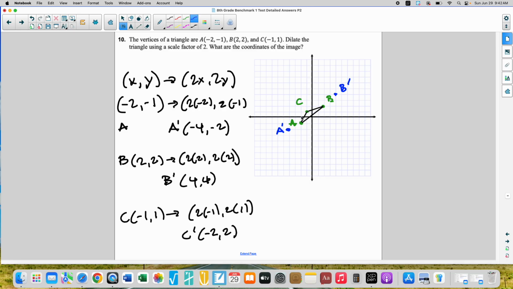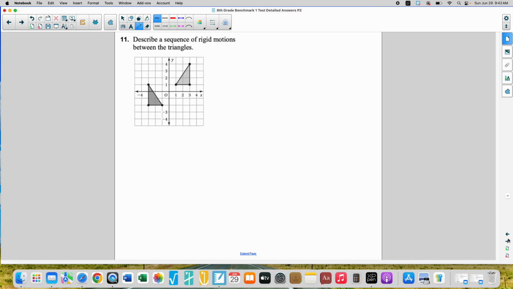-2, 1, 2. That's a bad place for the original C. Let's move you a little bit. Original C. So this is C prime. And there is our object. So if we draw that, that object now has been dilated 2 times. Okay? So those are the coordinates for the dilated object. Dilations, translations, reflections.